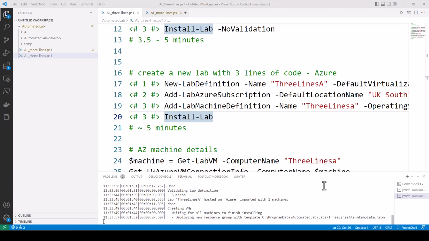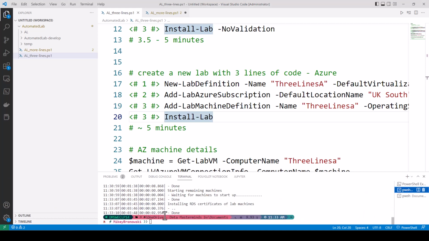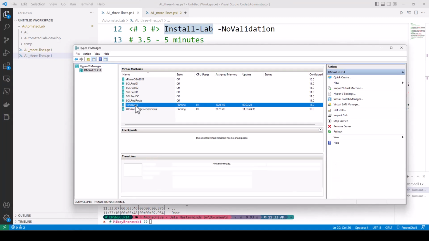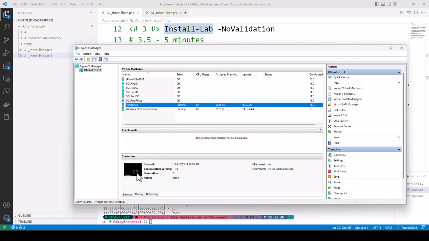Let's see if our Hyper-V machine is done. It completed. Perfect. And we can see, yes, it was almost 4 minutes, something like that. And in my Hyper-V manager, I can see that there is my machine and it started.